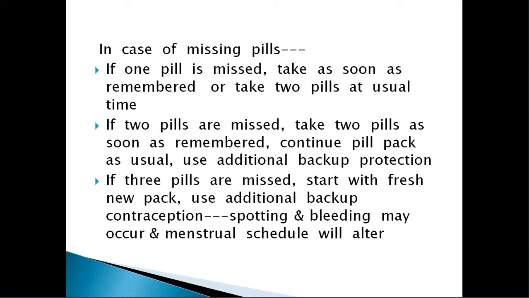But also caution the woman that she can have some spotting and bleeding may occur, and also the menstrual schedule will alter because again she's starting a new pack. See, all this may appear to be small things, but actually to the patient it causes a lot of confusion and a lot of worry. So all this counseling must be done when you prescribe OC pills to a woman.